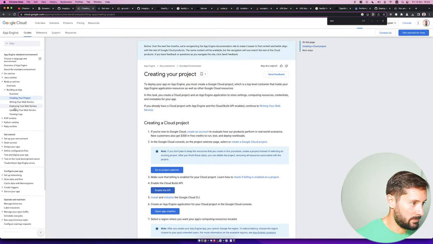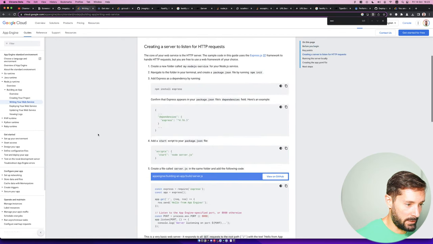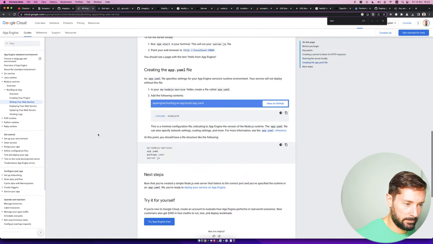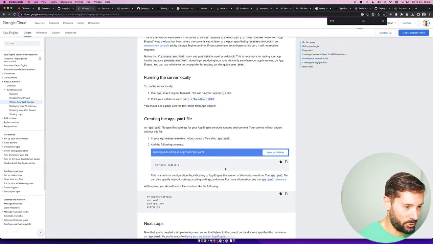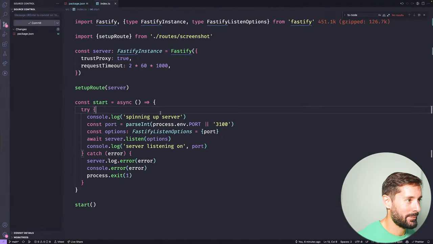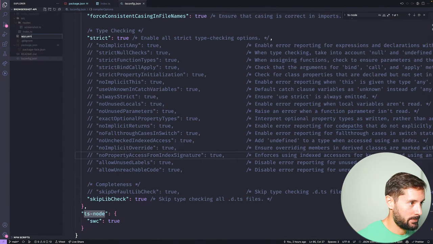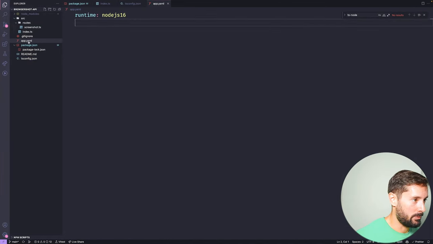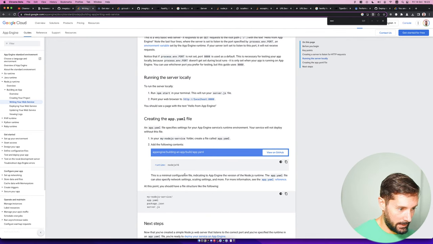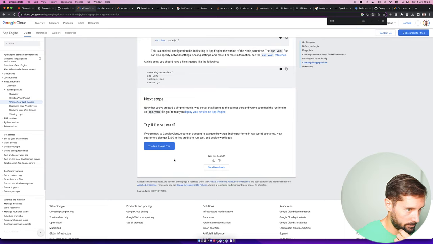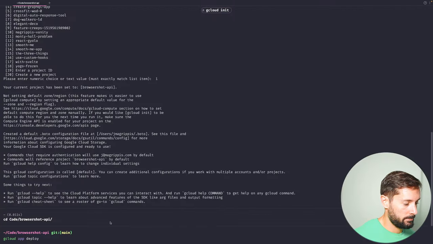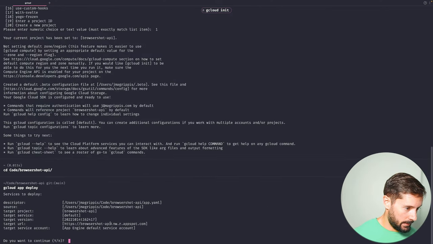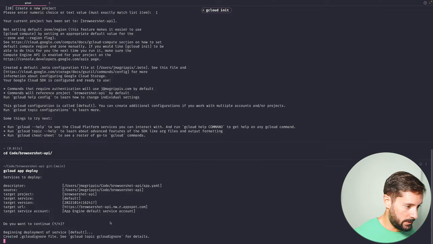I guess we've written our web service already. We specified the start script. Ha, we need an app YAML. So let's create that, I guess. It's a huge thingy. What a file. So apparently all we need is an app YAML, which some people spell without the A. I think the gcloud app deploy will just work. And we'll find out soon enough.